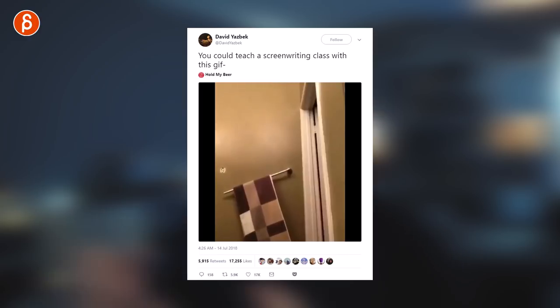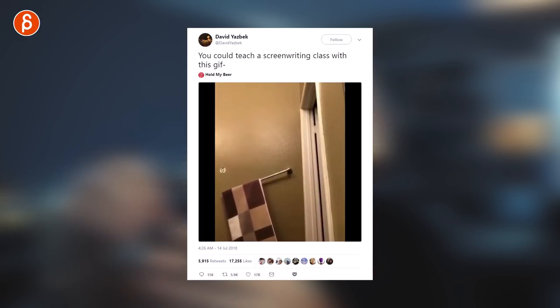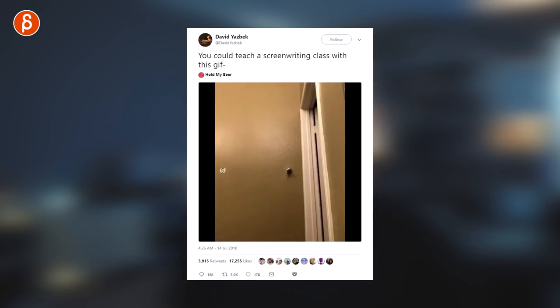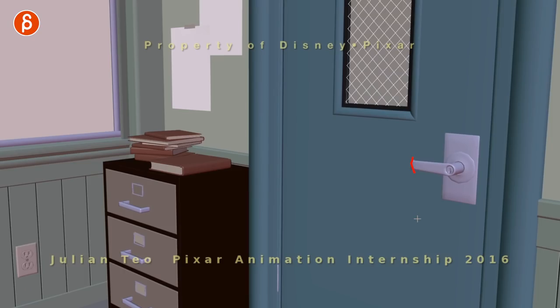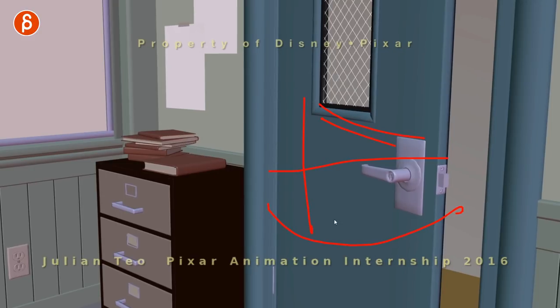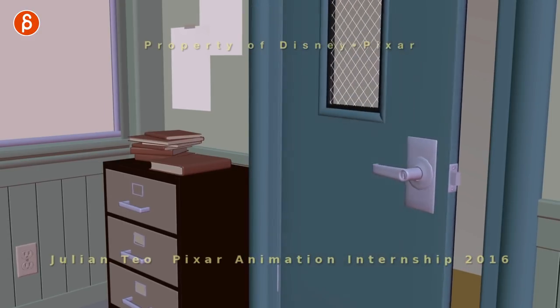If you have something like this — you bump the table and the table would do this, and you have all the pieces that would move — of course it's a pain to animate, so just take a couple out. But I love that the thought process of having those little details in there just adds a little button. Technically the shot is already done, but we can see how the door closes and has a little something at the end. It's a cool note of — oh, he thought of that last little detail. And that reminds me of something where someone was doing pull-ups, falls down, and the metal bar bumps up and falls — just that added detail.